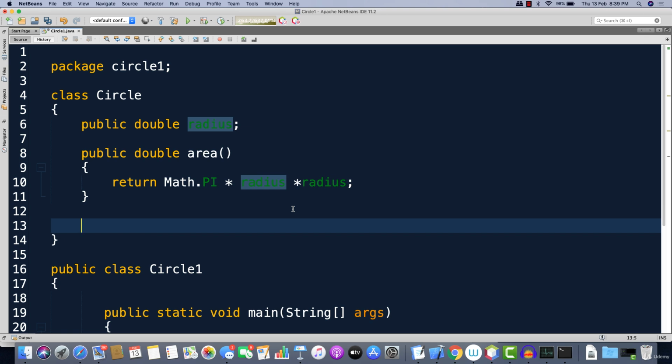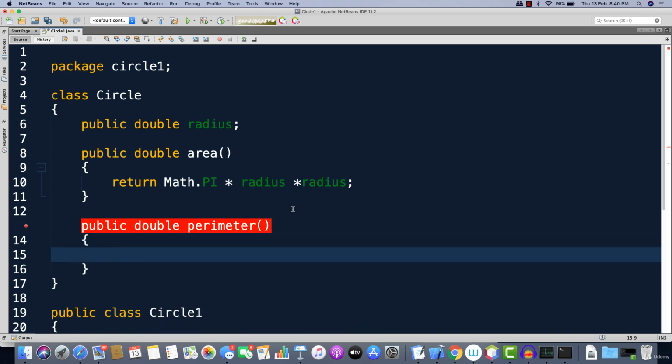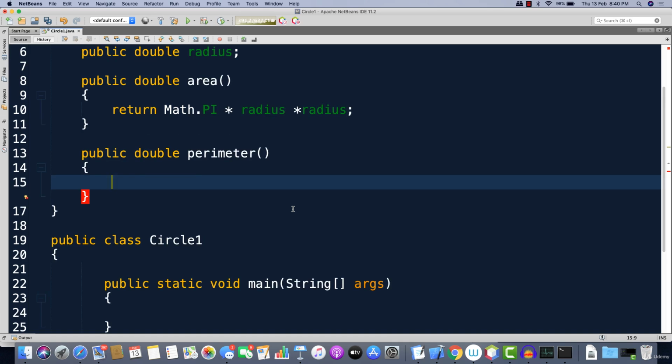Next, I should write the perimeter method. So public, it should return double, and perimeter. No need of parameters, it doesn't take any parameters. It should return the perimeter. What is the formula for perimeter? 2 pi r. So Math.PI multiplied by radius.